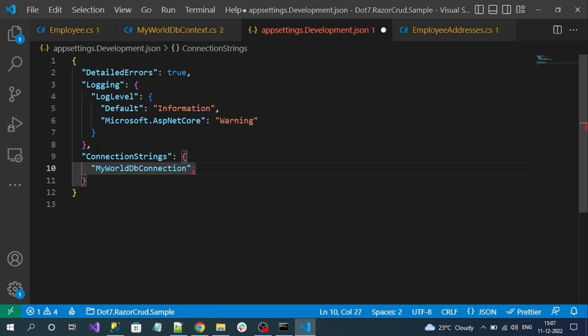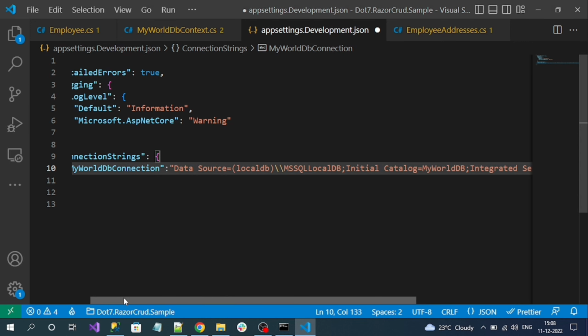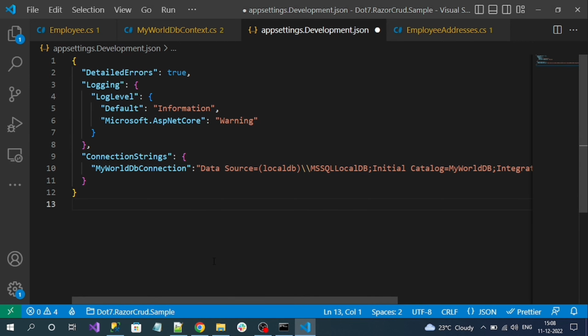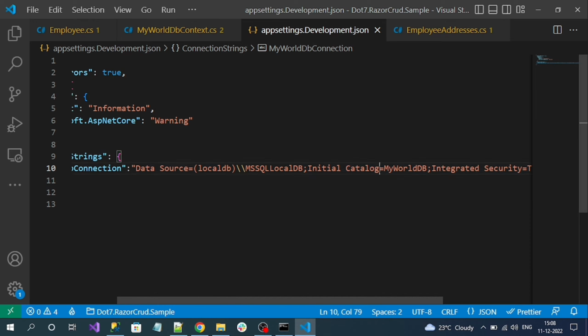And here add your database connection string. So here I added the connection string. It is very easy to define the connection string, like key-value pairs separated with a colon. The first key will be Data Source, equal to the name of your server. The second key will be Initial Catalog, nothing but the database, so you have to pass your database name.